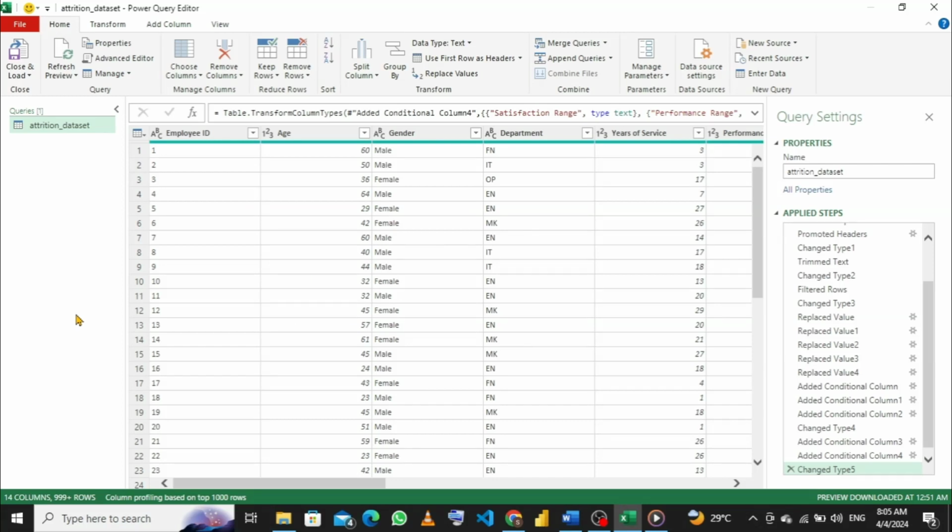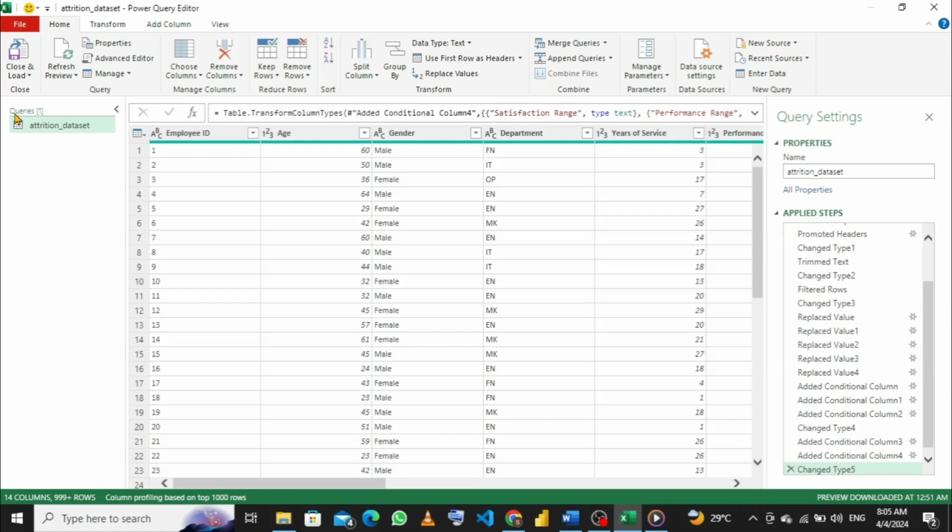Now we want to load it to Excel. Loading to Excel is the tool where we are going to do our analysis.